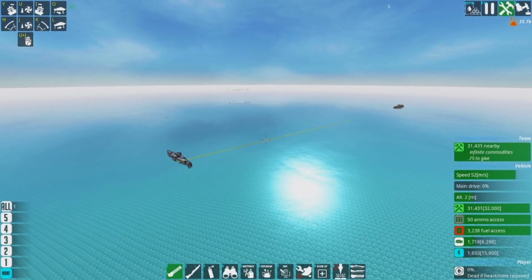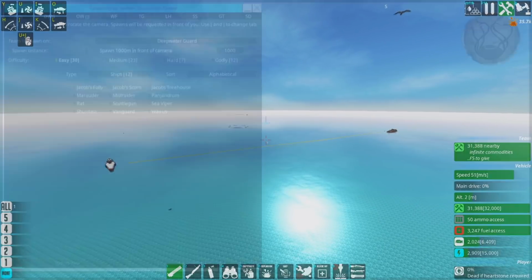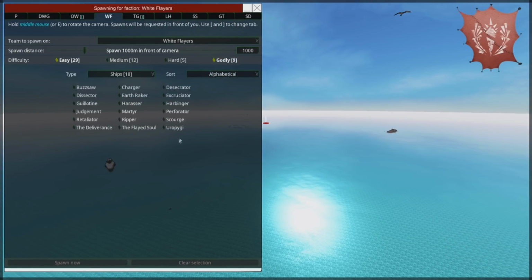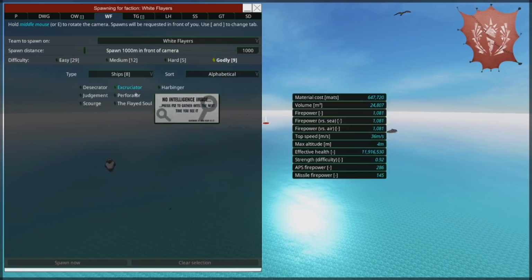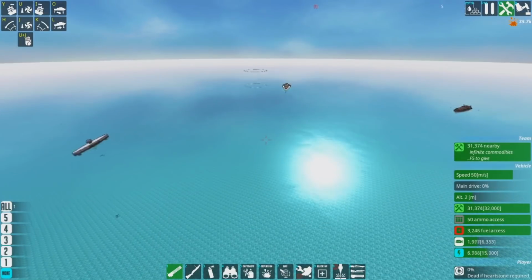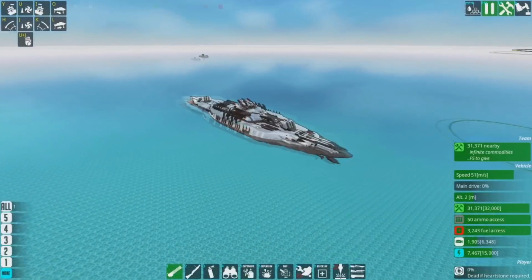In fact, nowhere is this more evident. So let's just do this. Actually, let's not spare the marauder. Where is it? There, where is it? White flares, godly, and perforator. There we go. So to give you an idea of just how fast a particle cannon craft can burn through, here is our old friend, the perforator.